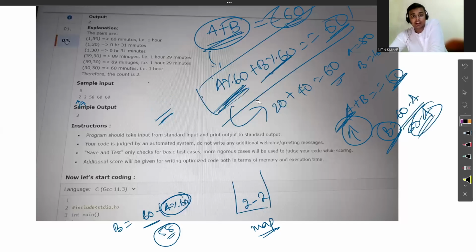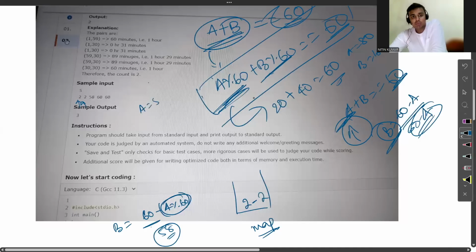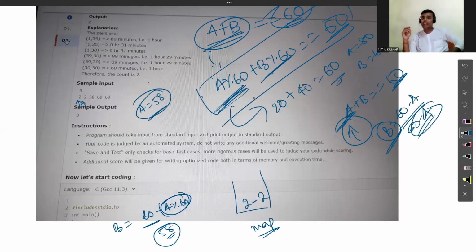Now the condition will come, and here is how you will get to know. Now A will be equal to 58. So 58 modulo 60 is obviously 58, and that could be your answer, and 58 minus 60 would be 2.